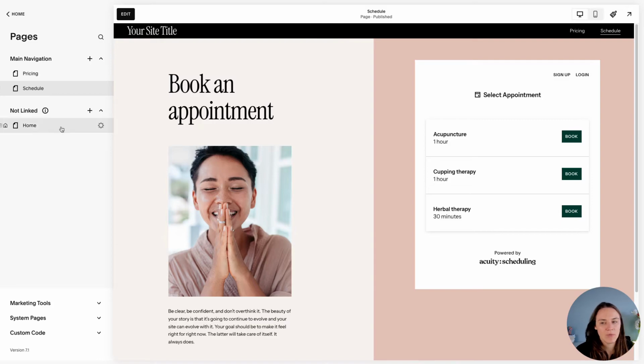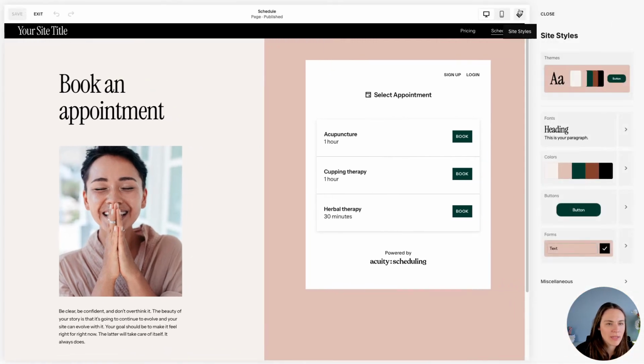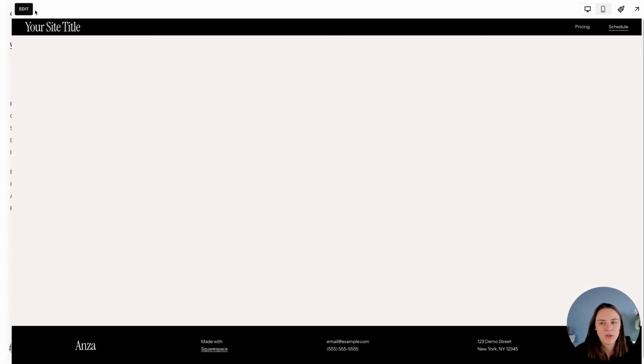It's interesting because right now I only have 3. Of course, your website is probably going to have more unless you choose to have a one-pager. Then you have styles, which is also very new because it used to be only here, then it was here again, then it wasn't here. So the same way to get to the styles is by clicking on this little mini drawing look icon on the side, styles, which is up here. And if you have this, you go to exit.